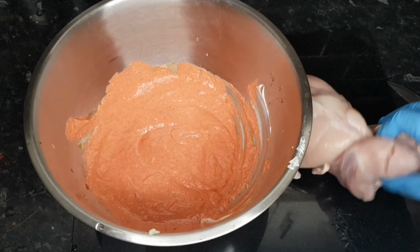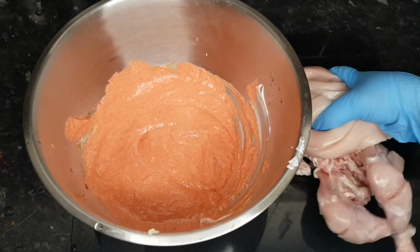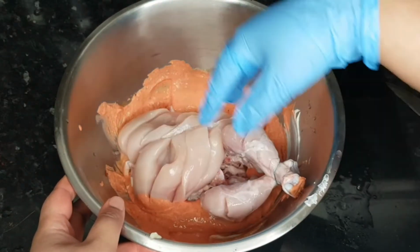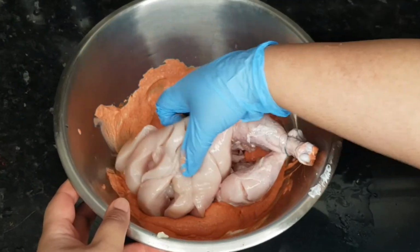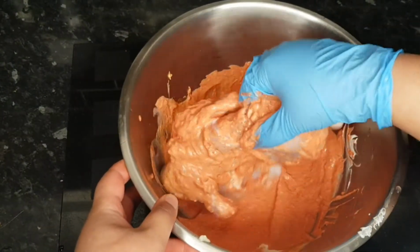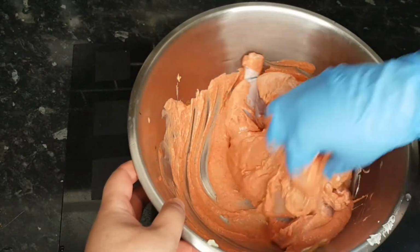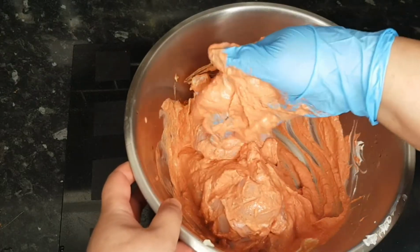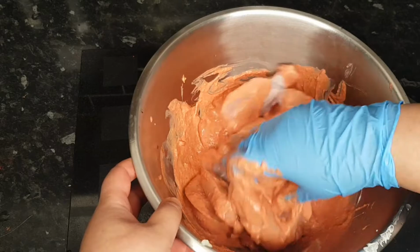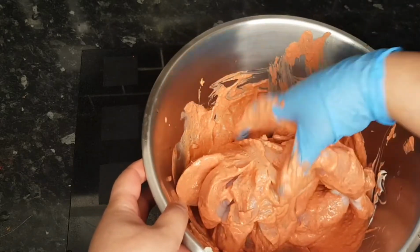Okay, so we're ready now to put the chicken in. Just going to slowly lift that up. Make sure that you're covering it all up. Get the masala from the bottom and then put it on top. Make sure you go into the slits and marinate it really good.